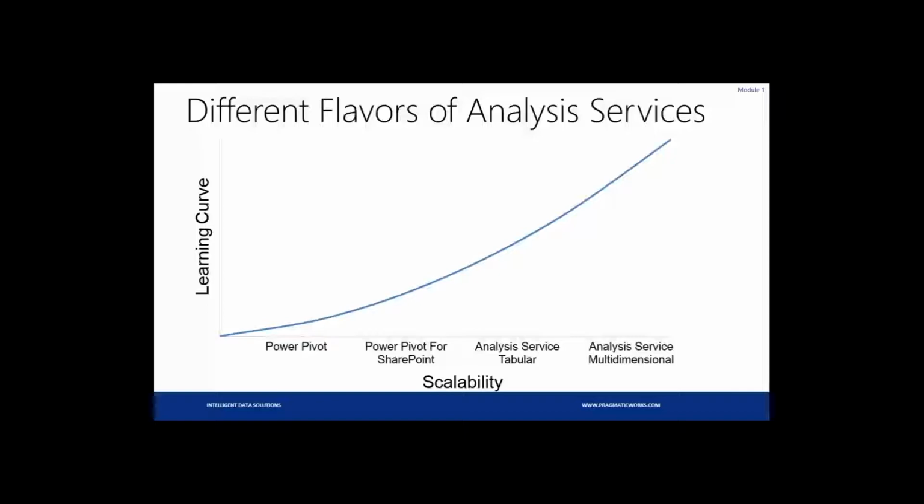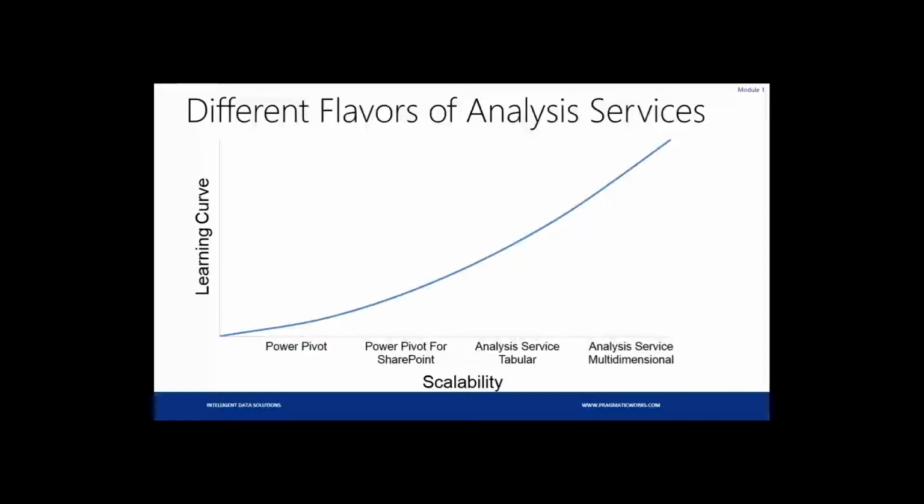In fact, you can take a Power Pivot workbook that an end user has created, and you can upgrade it to an Analysis Services Tabular model just by opening it inside of Visual Studio. Now, next month I'll be doing a webinar on Analysis Services Tabular, so you'll get to see a little bit of that. The focus for today is going to be Analysis Services Multidimensional. Again, I mentioned that a moment ago.